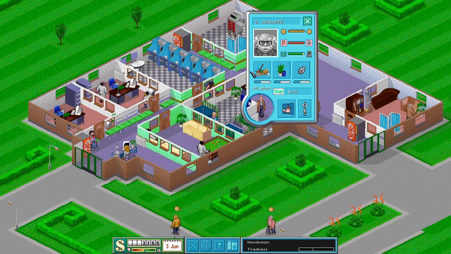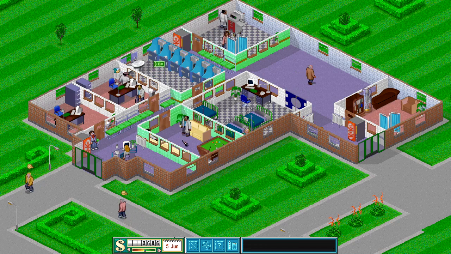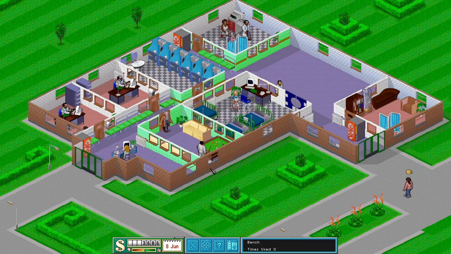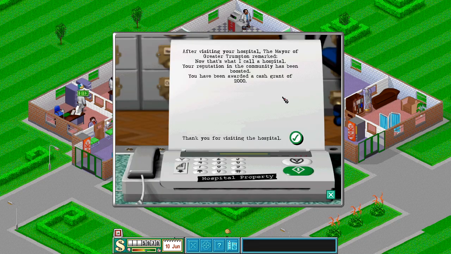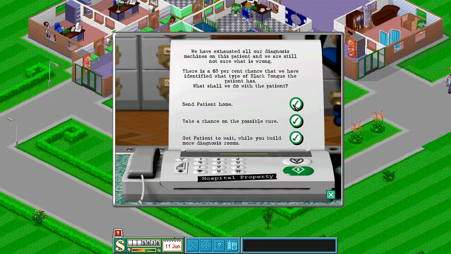You know what? If that's a problem, then just do this. Okay, you can go over there, because you have been in here for far too long. Now that's what I call a hospital. Your reputation in the community has been boosted. I've been awarded 2,000 this time. How much? Quite the amount. The usual.